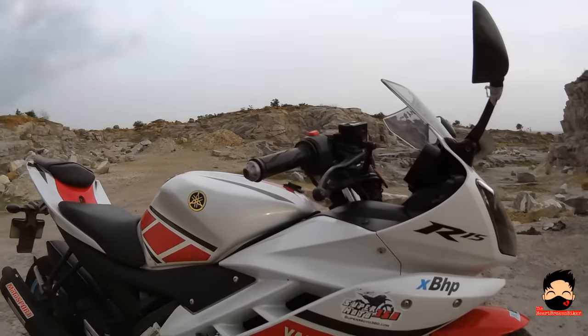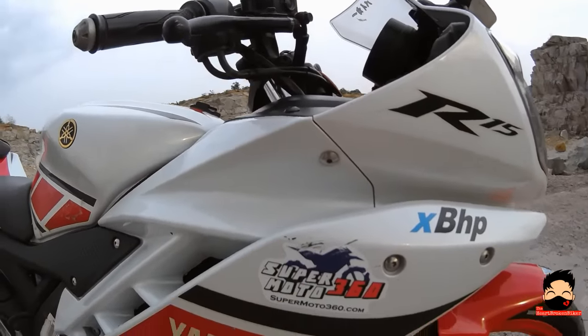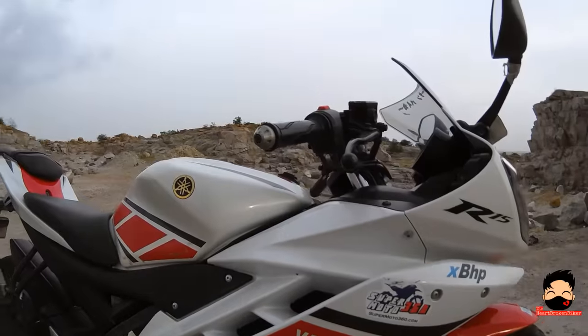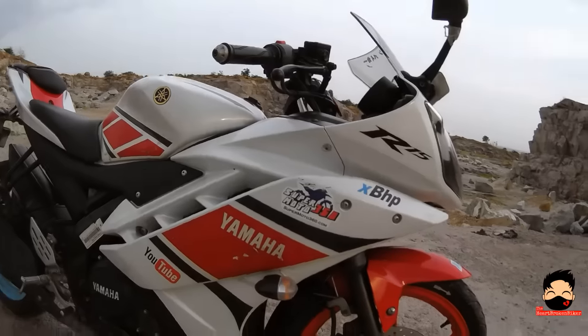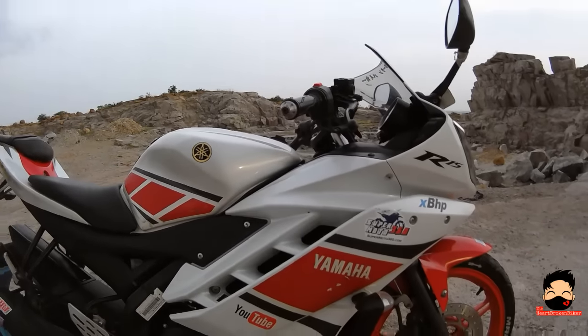Okay, this is something new that has happened with my bike. Look at the scratches. It's just recent, last week, I escaped a literal head-on collision that could have happened to me. All the scratches. I'm going to talk about it in another video. If you guys want to know about it, let me know in the comments below. That is also on the roster, guys.